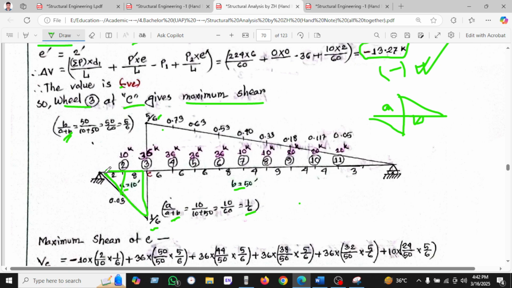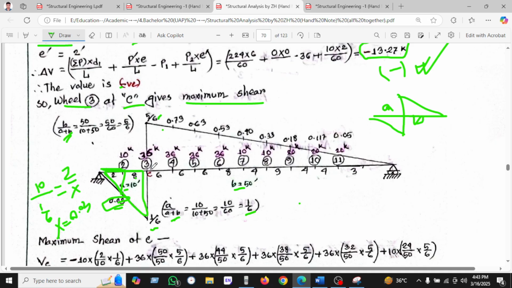And if we want to get 0.323, as we know 10 kip, as we've seen, 2 into 8, this is the 10 feet. For the 10 feet we have found 1 divided by 6. Then how much will this 2 value be? X. So X will be 0.03. This is the value of 0.03.